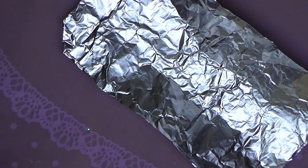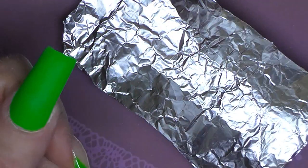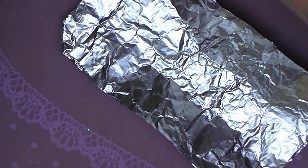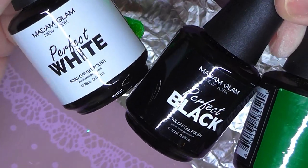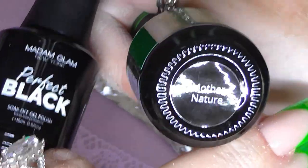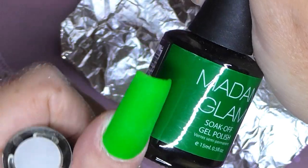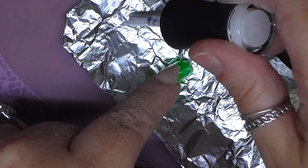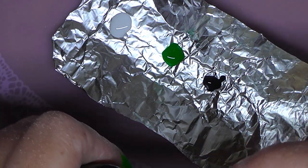Okay, so I might be scrapping this idea, I don't know yet. So I've just filed and buffed the nail. I'm thinking of doing a little bit of abstract work on my thumb. So I have got Madame Glam's Perfect White, Perfect Black, and this one's called Mother Nature. And I've picked this one because it's quite a bit darker than the green I'm using. So I'm going to pour a blob of each on this silver foil. If I don't like the outcome, I'll just use some acetone to get it off.